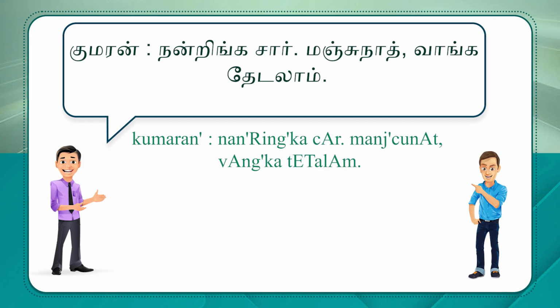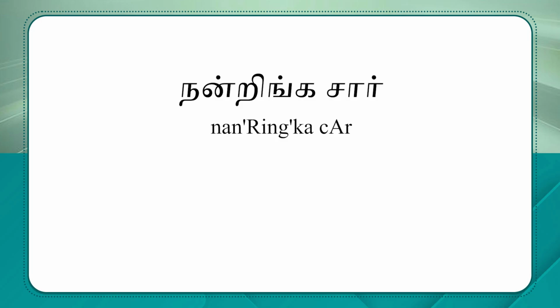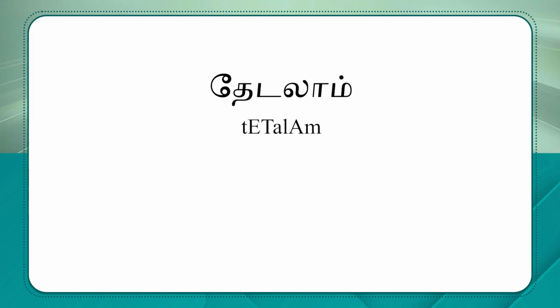Kumaran: குமரன், நன்றிங்க சார். மஞ்சுநாத், வாங்க தேடலாம். The sentence translates to, thank you sir. Manjunath, please come, let's search. The sentence நன்றிங்க sir means thank you sir in English. Vaanga means come respectfully, and தேடலாம், which means let's search. So Kumaran replies thank you sir to the librarian, and he calls Manjunath respectfully to search the book.